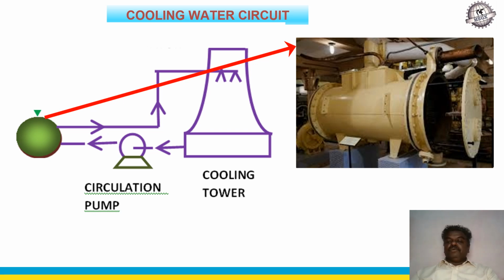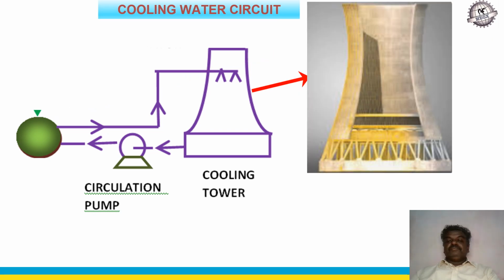The hot water has to be cooled so that the cooling in the condenser would be efficient. So for cooling, the water has to be taken to an arrangement called a cooling tower. A cooling tower is basically a very huge structure which is hollow on the inside. Normally, the shape of this cooling tower would be hyperbolic. The reason being, it will channel the flow of air from the bottom towards the top.